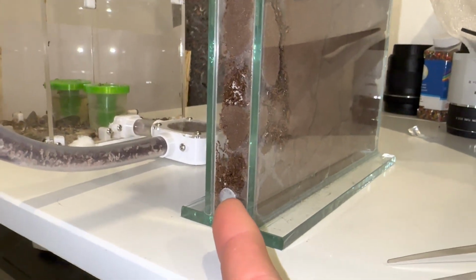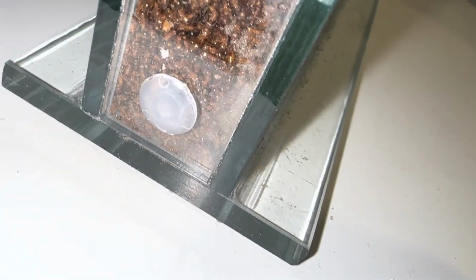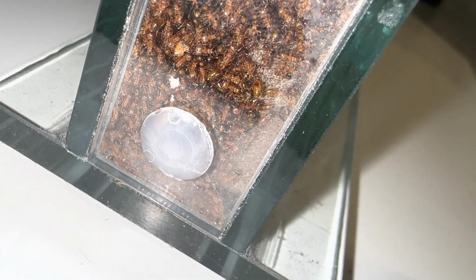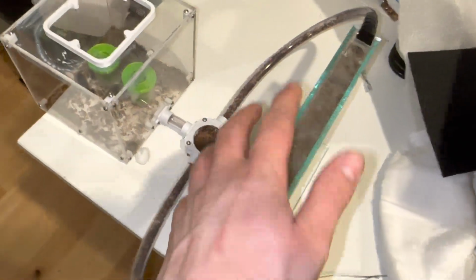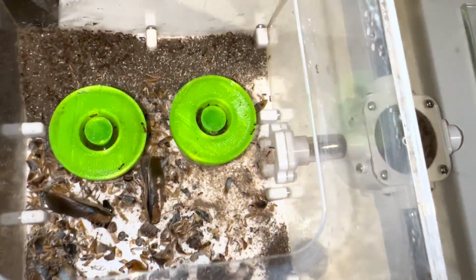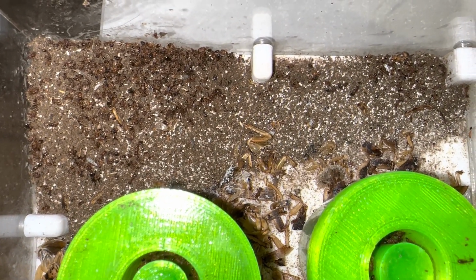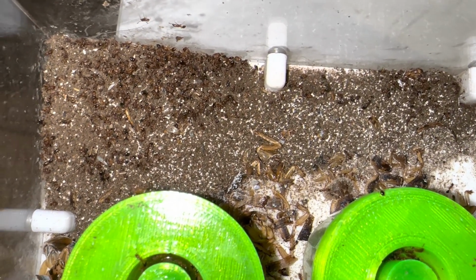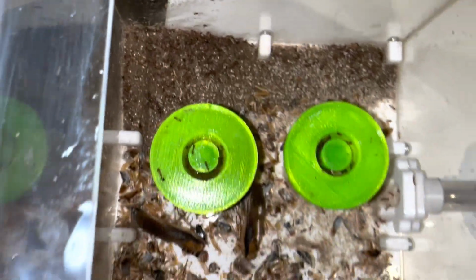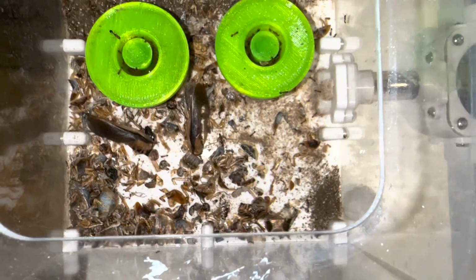You have to hydrate from the side where the ants live, or from the top where the ants live. So there should be some kind of mesh so you can pull this out without workers escaping, because if I pull it out, workers will just escape, which we don't want. So I'm not really too keen on this setup. And the second thing is, if we look in the outworld right here, I don't really know why this has turned white, but it has. I can't really get this out because it's just fine dirt, so it's very hard for me to clean. I tried cleaning it and I couldn't really do it. I need to vacuum. I think it's better to just change the entire outworld.